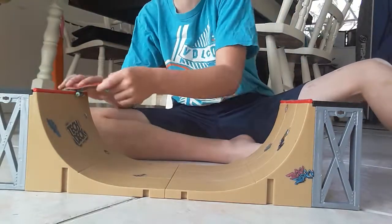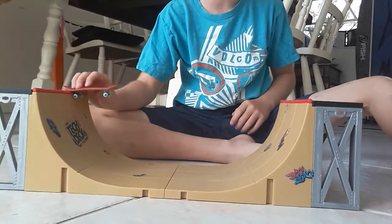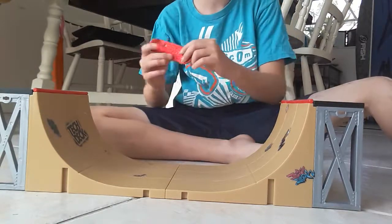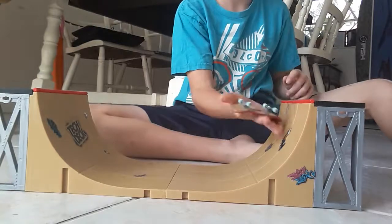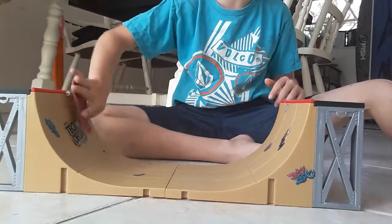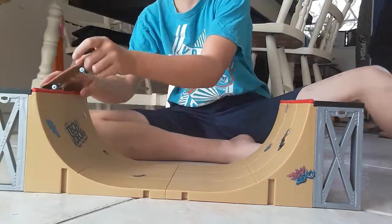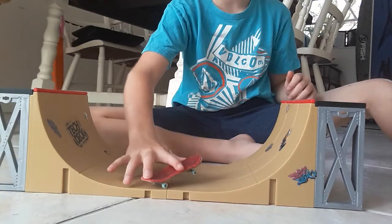Come look how good this camera looks. I know I'm being bad, but it just looks really good with this lighting. It looks better in real life. I mean, it looks better than real life. I use my thumb right there, but I don't care. Yeah, this is so good. I might film with this for every fingerboard video.